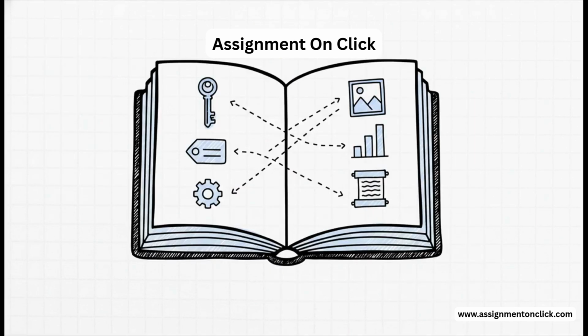The answer is so simple and elegant. It's called a context dictionary. And really, it's nothing more than a regular old Python dictionary. The keys in the dictionary match the variable names in your template, and the values, well, that's the data you want to show. The view just whips up this dictionary and passes it along.